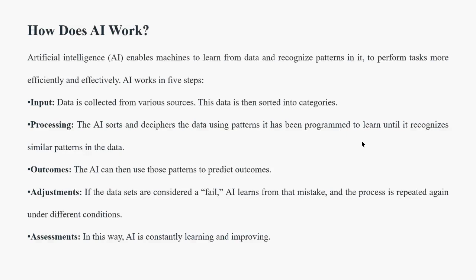So how does it work? Generally, it enables the machine to learn from the data and recognize patterns. So it draws certain logical patterns from which, if the same pattern is occurring, it knows its conclusion already. Or a new pattern is formed, it learns from that environment and takes new decisions from it. It's a 5-step process. It takes the input, then it processes it, it gets the outcome, it does some adjustments, and it checks whether the given conclusion is correct or not. If it's not, it improves.